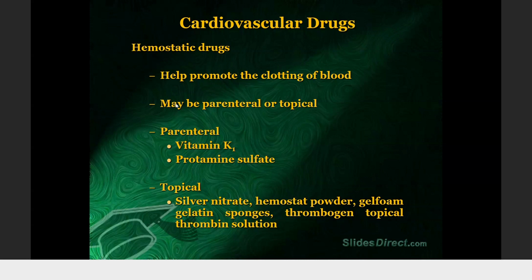So if an animal or a human has a very chronic heart problem, bleeding can cause them to die not from the bleeding itself, but sometimes from cardiac attack or heart attack, because of the failure of the heart to pump the blood properly. That's why we use the hemostatic drug. It doesn't directly work on the heart, but indirectly affects the heart if not attended to properly.